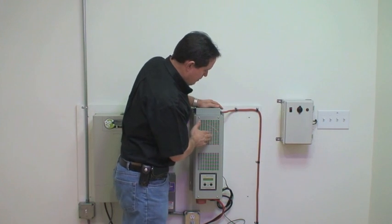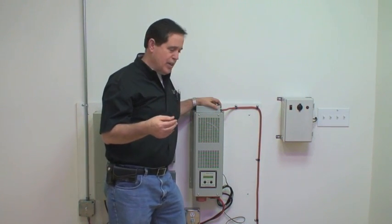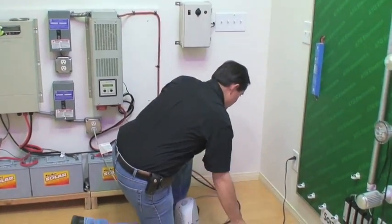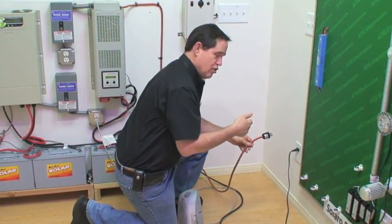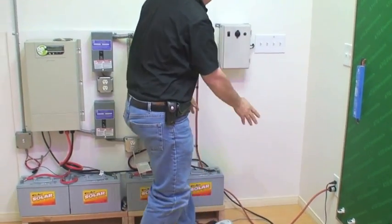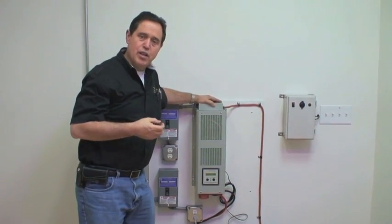The Solaro Independence Pro has the same feature as the Solaro Independence: it can be connected to the grid if there's not enough sun to charge your batteries, and you can also connect it to a generator. There's a cord or hardwired connection to your generator or to the grid. You can throw a switch — or in this case, just plug it in — and now we're receiving power from the grid to keep the batteries charged when we don't have sufficient sunlight.